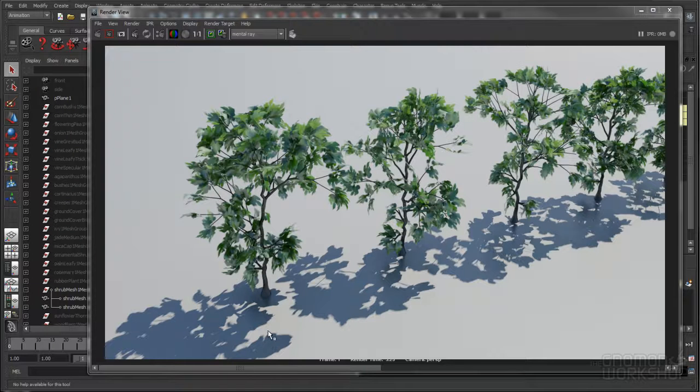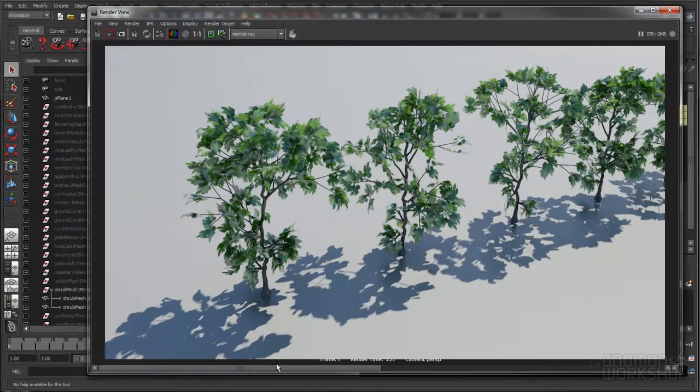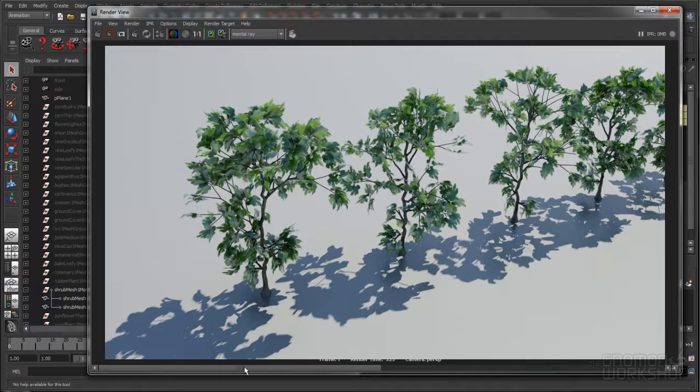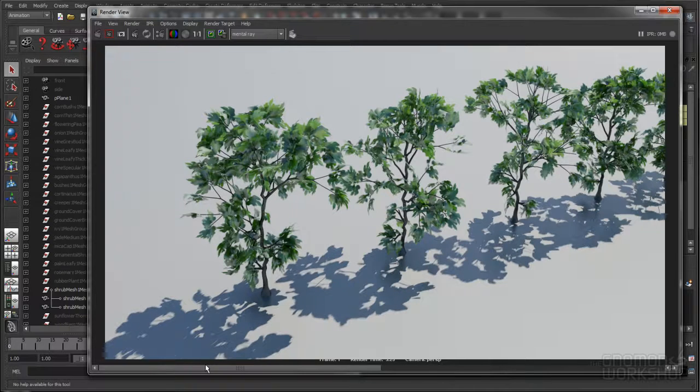Okay, so that finished. What we'll see if we compare these two renders, where in this render all of the leaves are using the same texture for both sides of each leaf versus this one where we have a front and a back, is that we're getting more breakup in the color and the value distribution. If you pick a specific spot and look at it as I switch between the two, let's say in this region right there, you can see how it goes from all being the same hue to having some breakup, which adds a lot more depth to the plant and in the end makes it feel a little bit more natural.